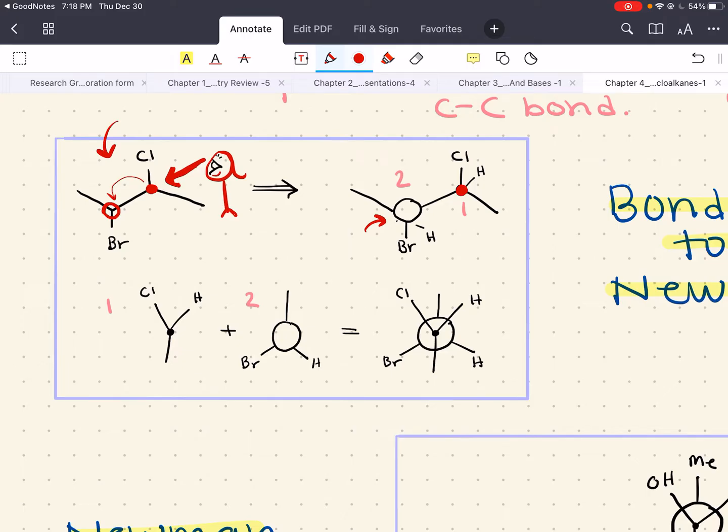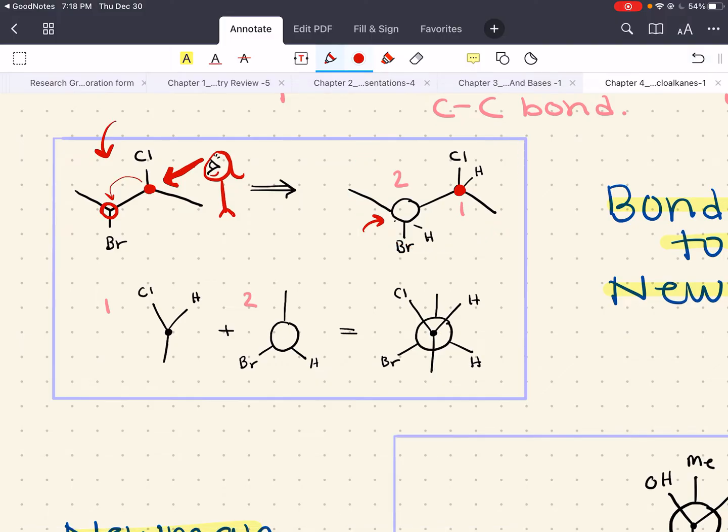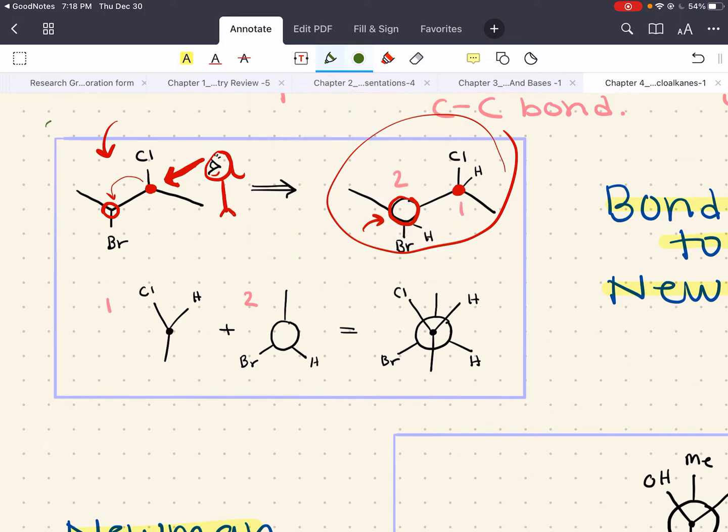Okay, so now my molecule looks like this. It's the new bond line. This is what's in style now. I've drawn a circle at the direct carbon I'm looking at and a big circle at the one behind it. Now, really quickly, I'm going to modify this bond line to help us a little bit.